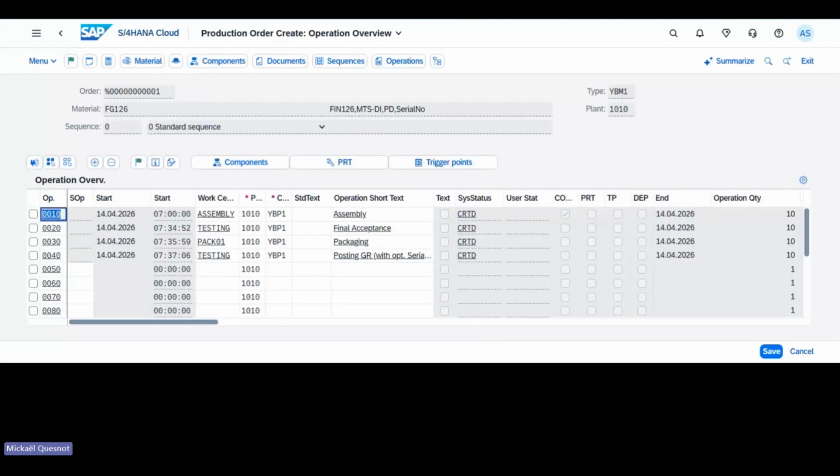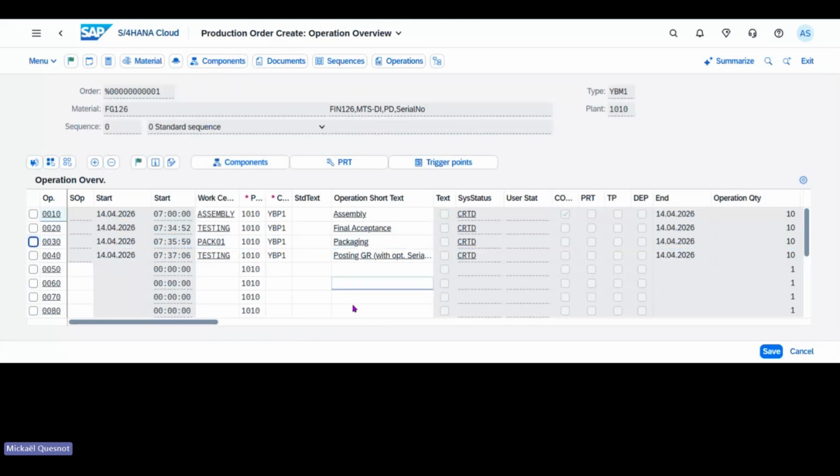On the production order create operation overview screen, enter the following data for the production order in the operation overview section. For example, you change the operation 30 packaging, or you add one, it depends what you want to do.